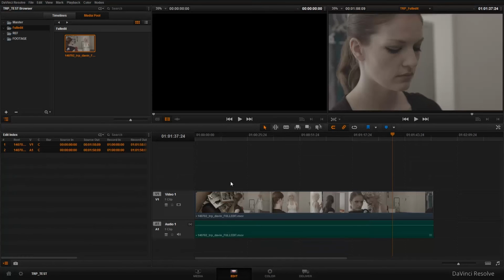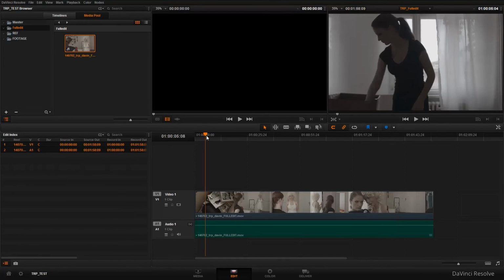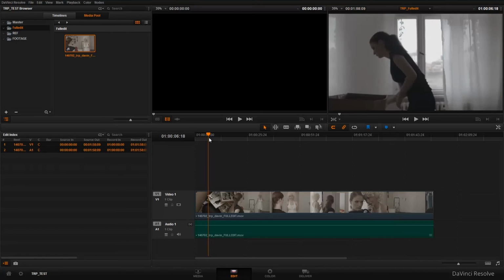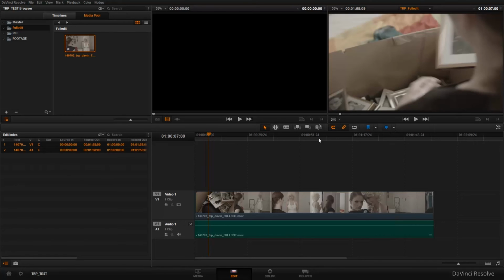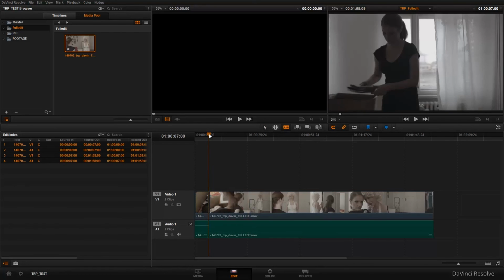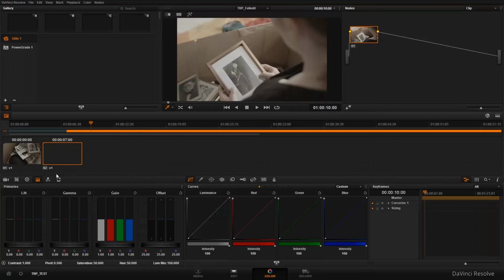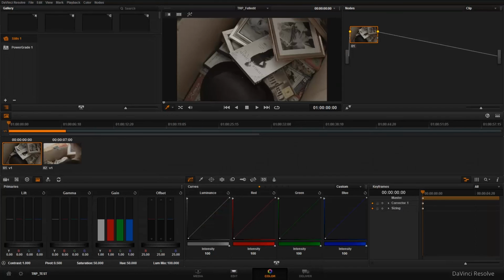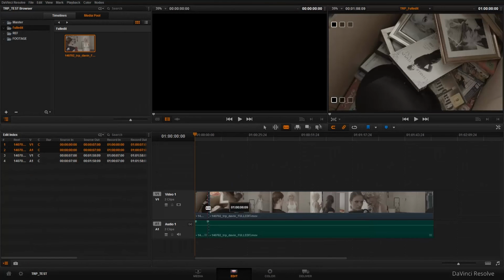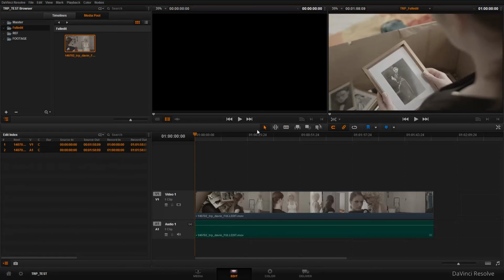So what we want to do now, what we could do is, for example, manually go through every edit that we can see and use the razor tool. As you can imagine, this would work. As you can see here, now we have 2 clips. But this would be the biggest hassle you can imagine. So what can we do about this? Because DaVinci has a nice feature here.